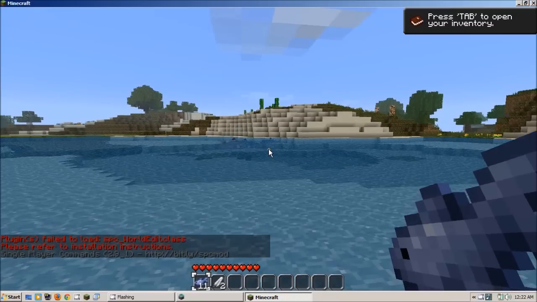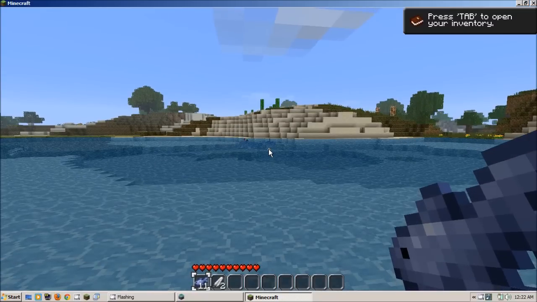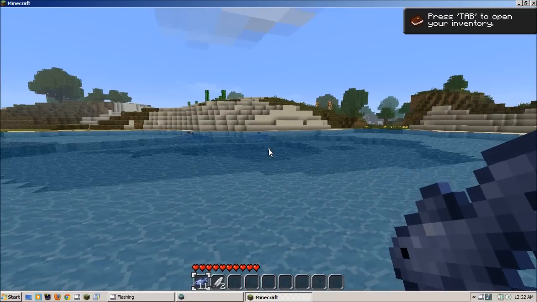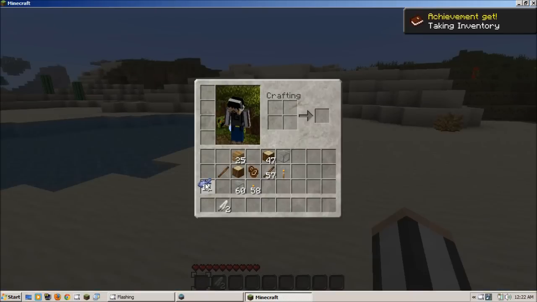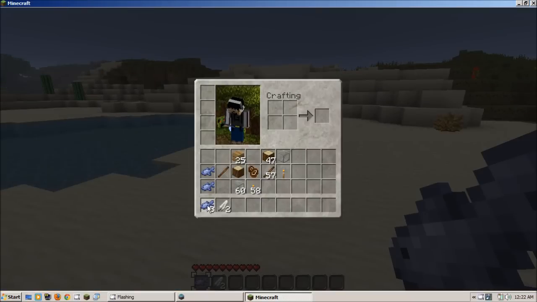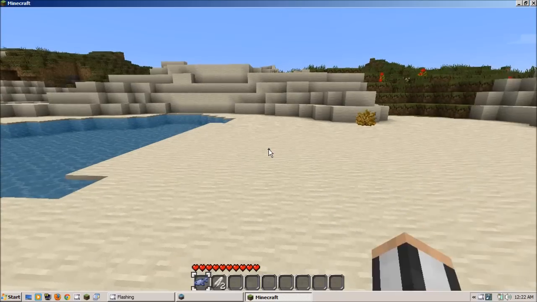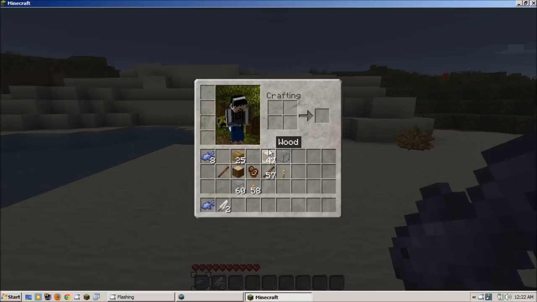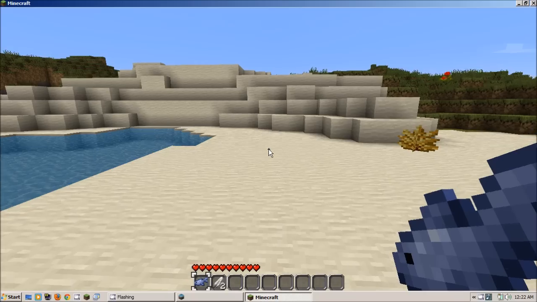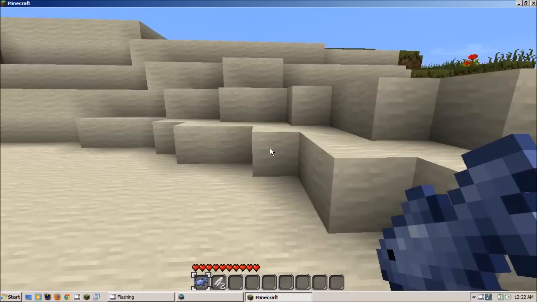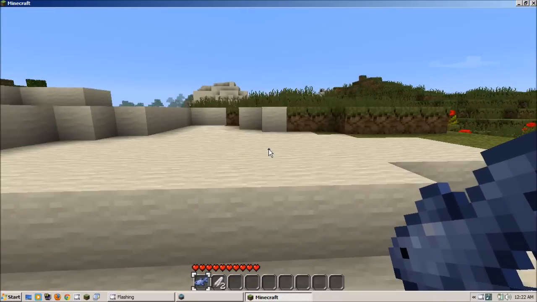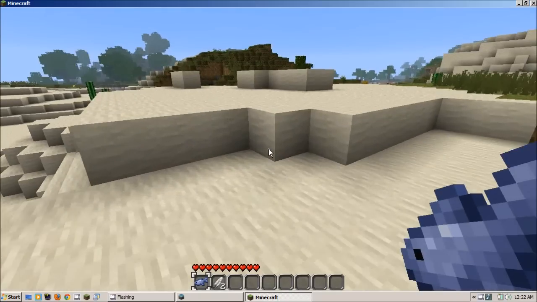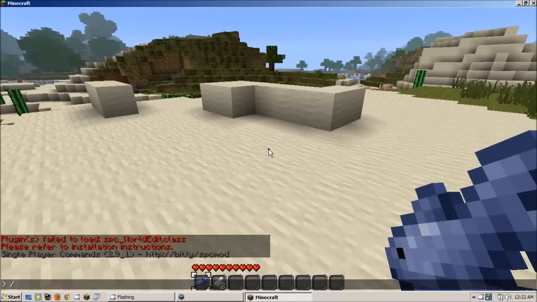And there, right there, you can see dolphins out there. You can see the fish are stacked. We'll test out, eat a few fish, and you'll see the new one drops right in. So inventory tweaks is working. I'm not going to show them all to you again, but this is just a few tests to show you that the mods are installed and working just fine. We'll do single player commands. You can see that notice up there about single player commands already.